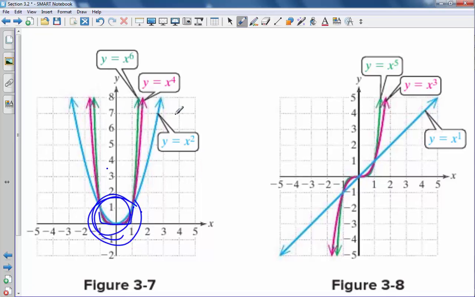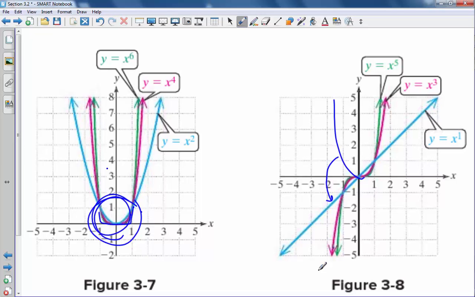One thing common between these numbers, 2, 4, 6. What kind of numbers are they? 2, 4, 6, 8, 10? Even. If you have an even number, you have a U shape. But if you have an odd number, first, third, fifth, seventh power, you have a side on the left which is going down, okay? Like an inverted S. Looks like an S shape but inverted, except the first one. The first one is a straight line, okay? So the bigger the power is, again, you're rising faster and faster, and you're flatter in this area for big numbers. The only difference is it's like a U shape again, but somebody took this part and inverted it, made it upside down. Very similar shapes.